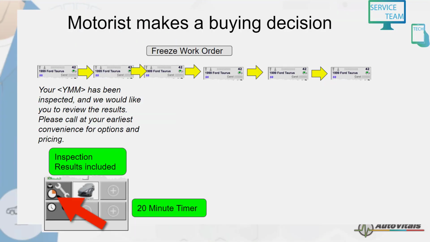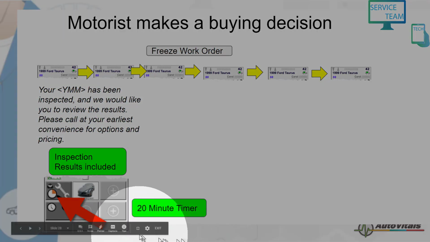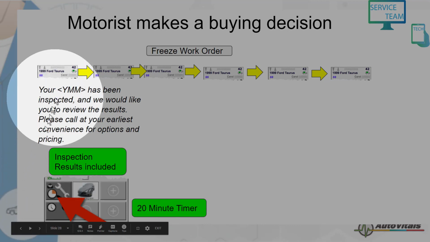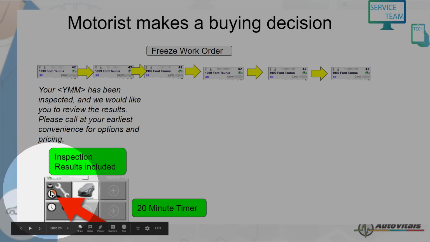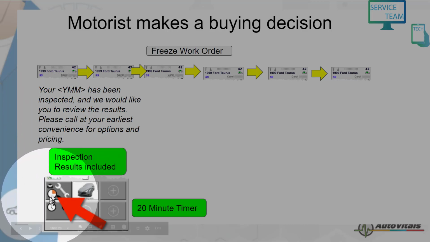The next thing we want to do is move it over while it's in that position. Basically, we want to observe what's going on. On the lower left-hand corner of your screen, you're going to see a little information pop up here. When you send the inspection results to the customer, it's going to come to them with a message that reads similar to here. And when you send it to them, you're going to see a white circle fill out in the magnifying glass, and then you're going to start filling in with orange.